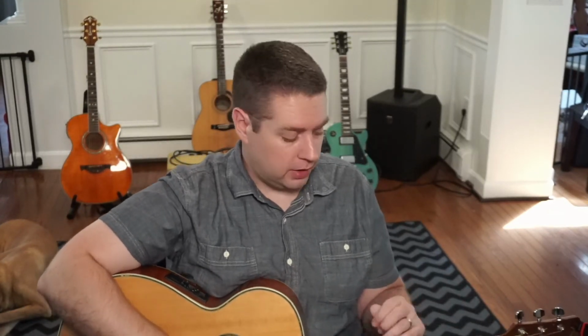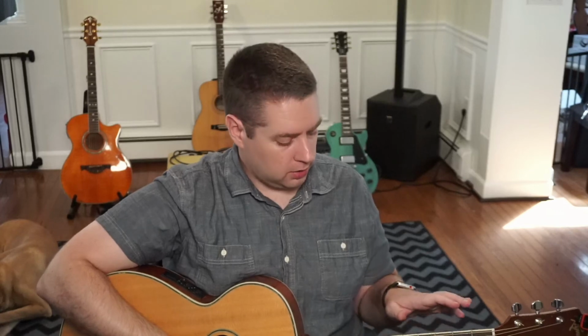And that's about it. So we'll get into a lot more detail on all of this as we keep working together. But for now, those are the basics of how you place your fingers on the fretboard of the guitar.